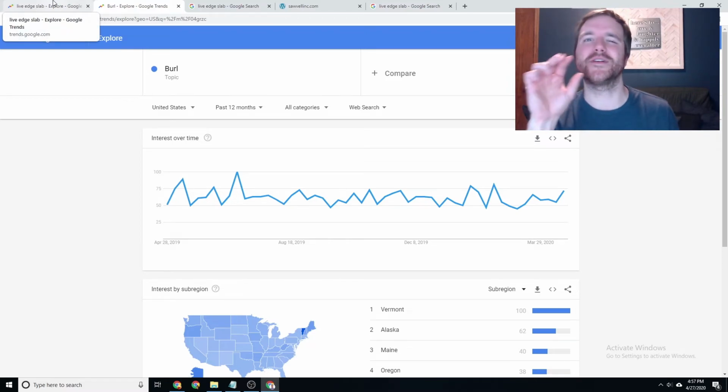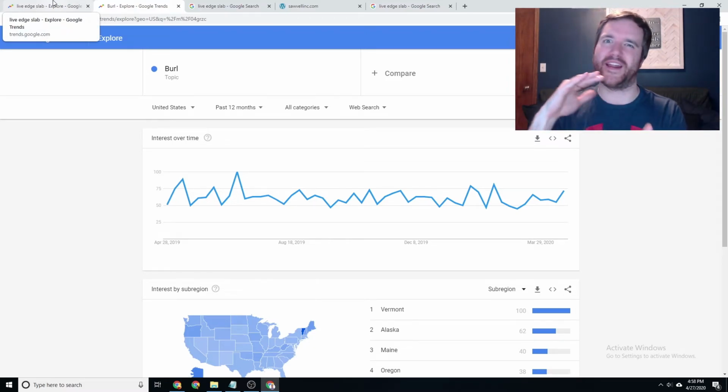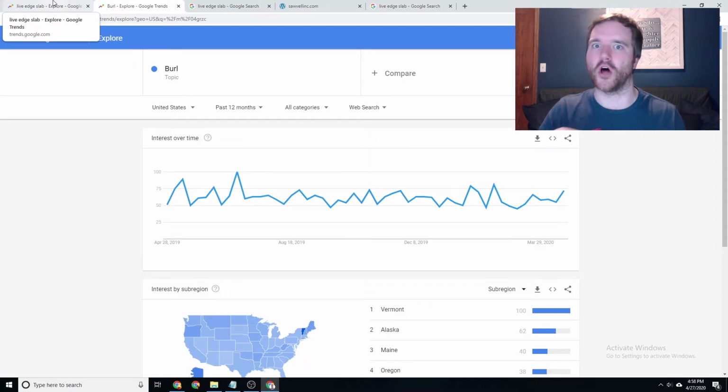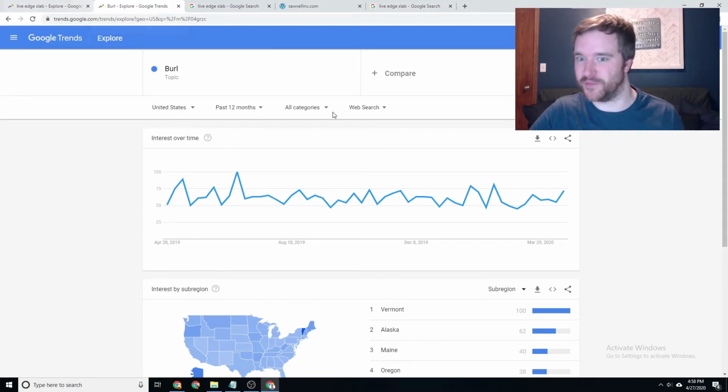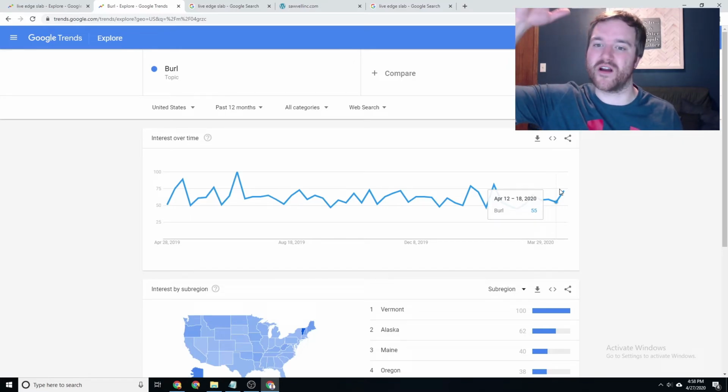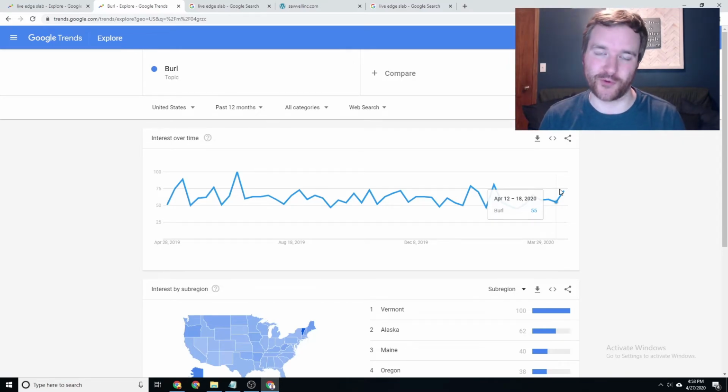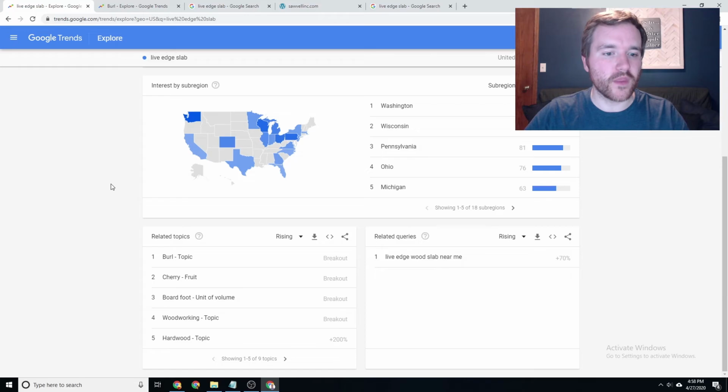So you guys, you can see how powerful this tool is if you're planning out a content calendar, if you're planning out a blog series, a YouTube series, if you're just trying to figure out, hey, what type of keywords do I need to rank for on my site, or even capture trends, because if you notice a spike somewhere coming out of nowhere, you're going to want to make sure you ride that wave as much as you can.